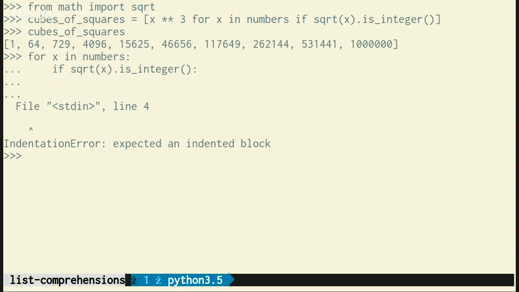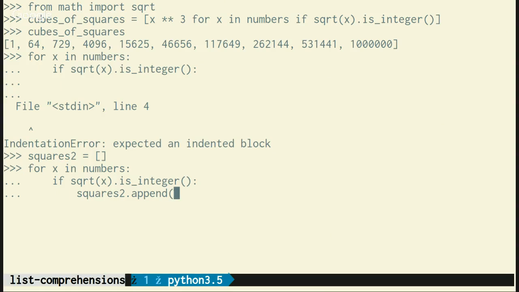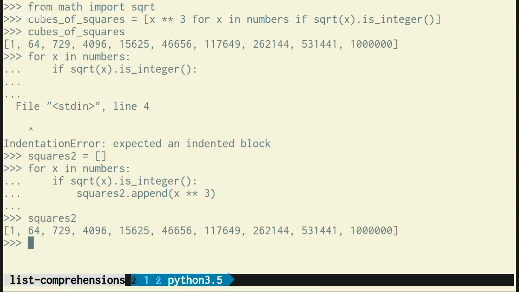Let's start that over. So that's quite a bit longer. We have 1, 2, 3, 4 lines of code there that we're condensing into one.